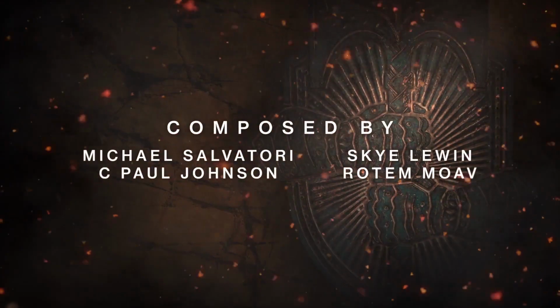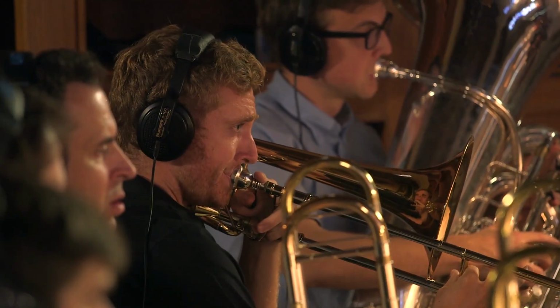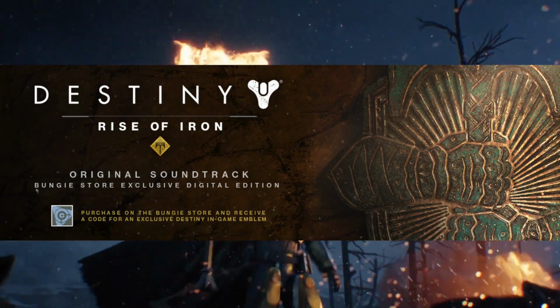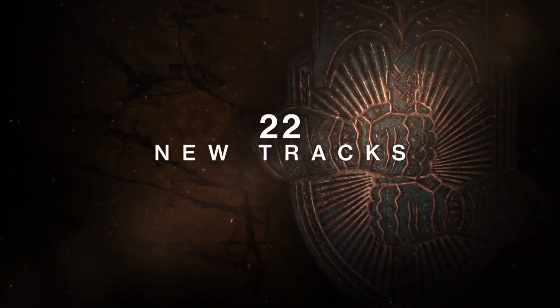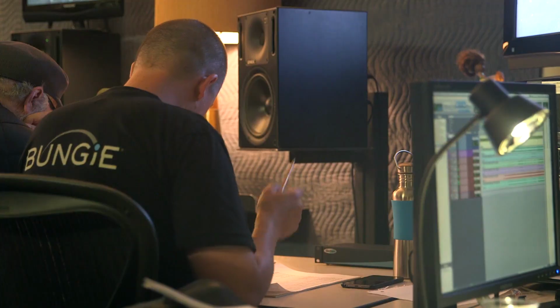Next up, we just got an awesome new trailer for the Destiny Rise of Iron soundtrack, which is now available on the Bungie store. If you purchase the soundtrack on their website, you also get a code for an in-game exclusive emblem. The trailer also features some new music as well as some more footage from what is assumed to now be the opening cinematic of the game. I don't know about you guys, but Destiny's music is one of my favorite parts of the game, so I'm definitely going to be picking this one up.